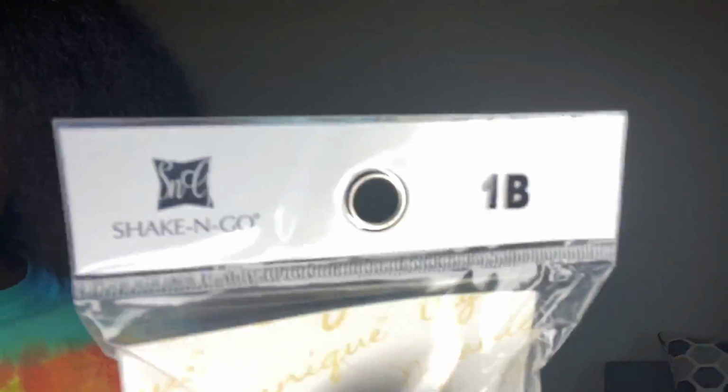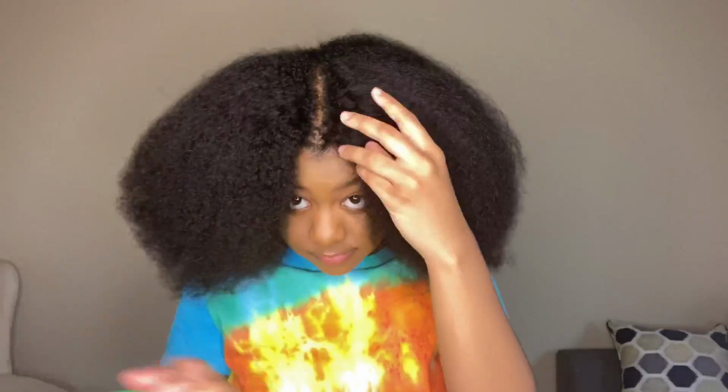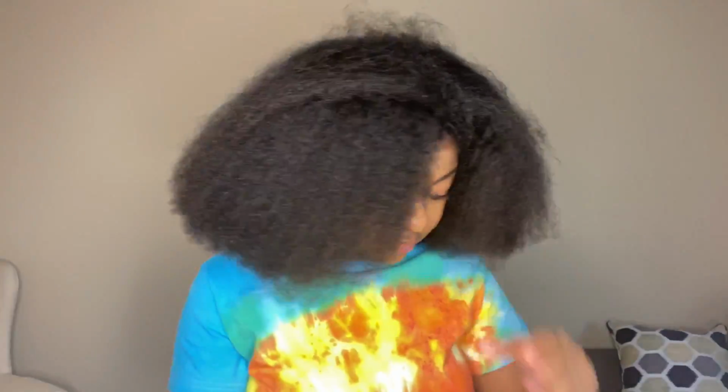And the bundles I'm going to be using today are from the beauty supply. They're the Breezy Wave in 30-inch 1B, and they're literally only $10 a bundle at the beauty supply, but it is synthetic, so you can't keep using it over time.